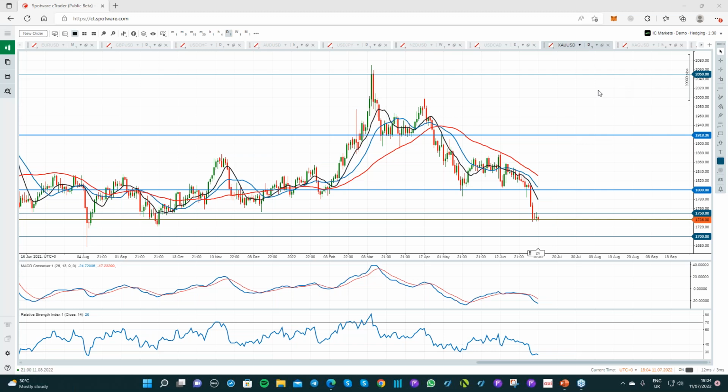Okay, so you should now see the web-based platform up here. And first of all, very, very simply, I will take you through how to put these support and resistance levels onto your charts. So the first thing that we need to do, hopefully you've all got this toolbar on the right-hand side, which gives you a few functions. We've got the cursor and the crosshair and things like that.